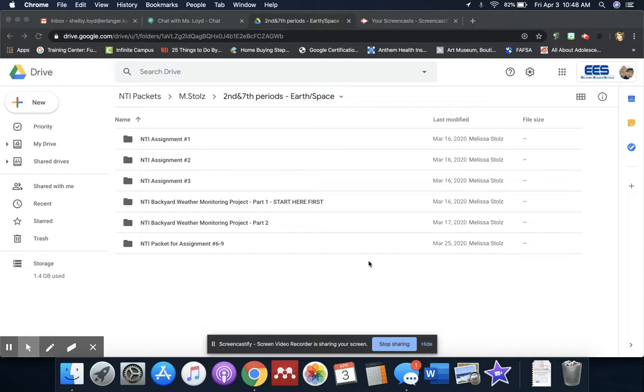But that's fine. So for science class there were about 9 NTI assignments in packet 1. However, we trimmed that a little bit, so I'm not 100% certain which worksheets. I thought I had a copy, but apparently I don't. So I am going to talk a little bit about each of these and go from there.